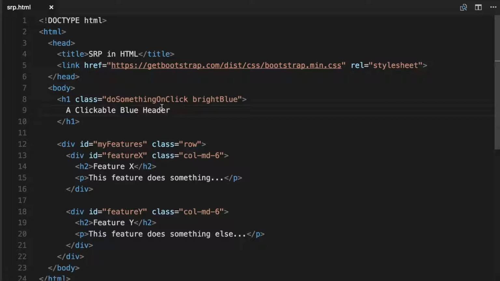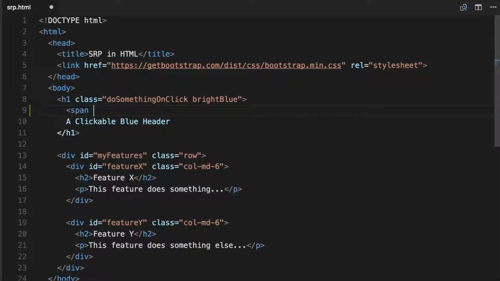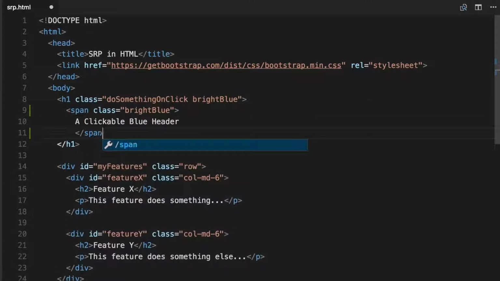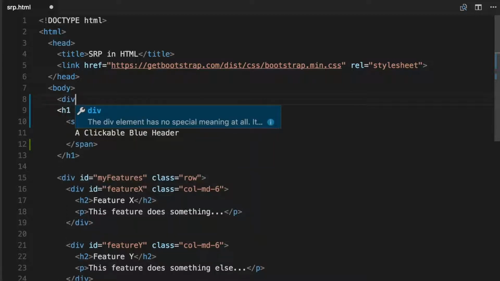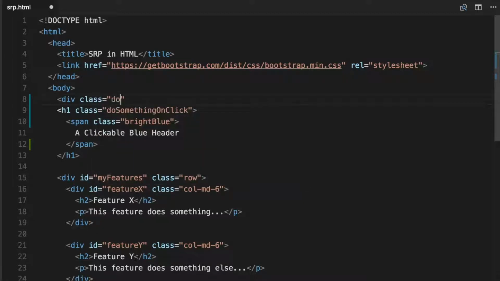So perhaps we decided that actually it's just this text that should be bright blue. And we can make this explicit by saying that there is going to be a span. And sure enough, just this text is going to be bright blue. And we're going to actually remove that from the H1. And similarly, perhaps our intent is for this entire header to be doing something on click. And so we want to add that here.